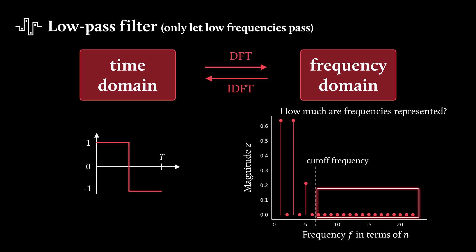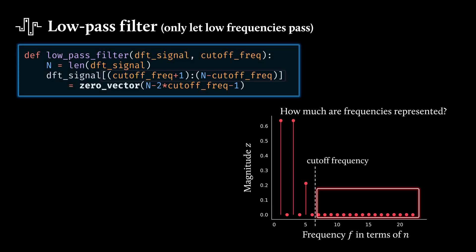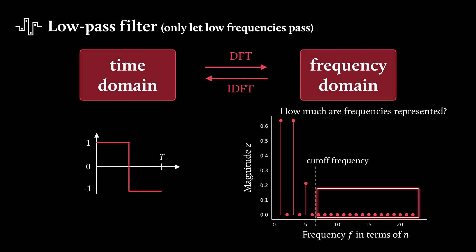And the implementation isn't too complicated. We just select a specific range of high frequencies and set them to 0. If you're wondering why this specific range, that's just because of some symmetries, we also have to consider negative frequencies. If you want to, you can dive in a bit deeper in the Jupyter notebook. Okay, great. Now going back with the IDFT, we arrive at the time domain and can play our manipulated sound.